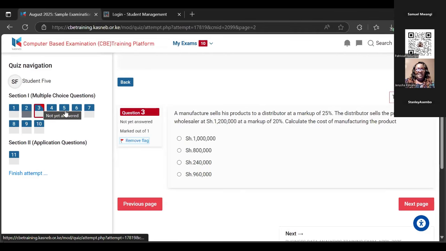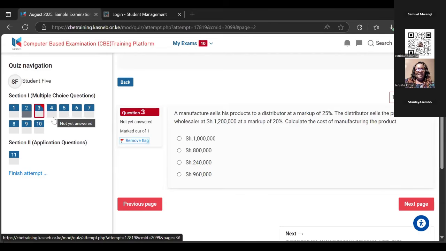So the color is red. That means that once you've responded to all the other questions, you can still go back to that question. If the issue has been sorted, then you can remove the flag and click next. Alternatively, if there are some very bright students who, for instance, may tell you that the answer provided is not the correct one.